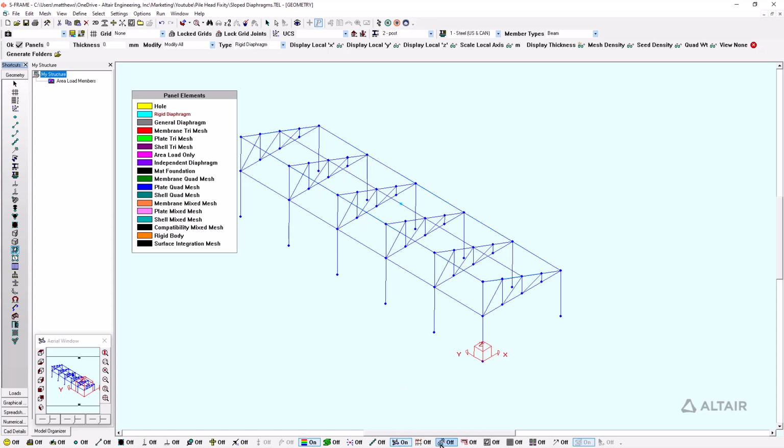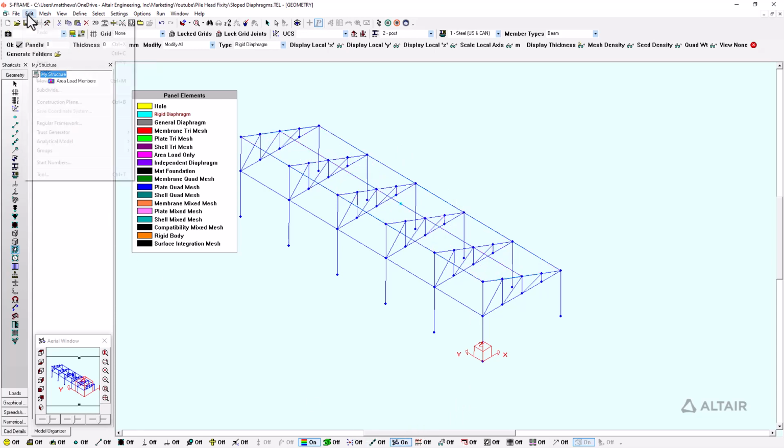I can also verify the diaphragm nodes at the bottom of the screen here by toggling on this option. And I can see these pink lines going from the diaphragm mass joint, which will actually generate, to the constrained joints. And notice that it only selects those joints that are within that plane and along the edges of that panel as well.